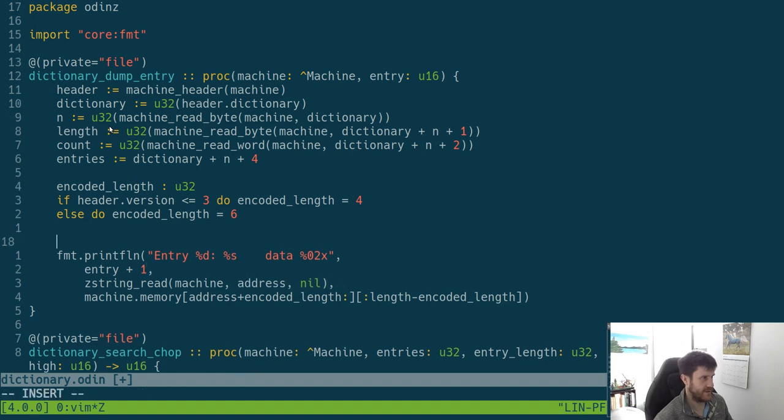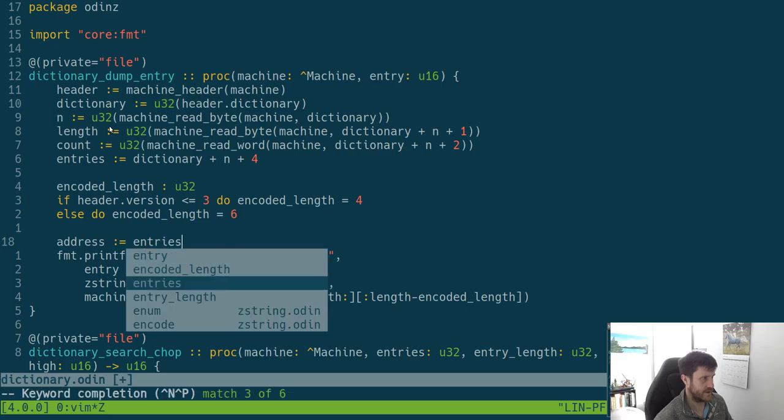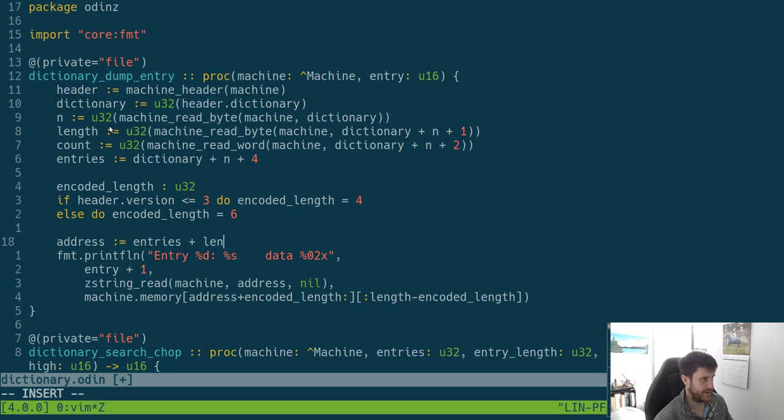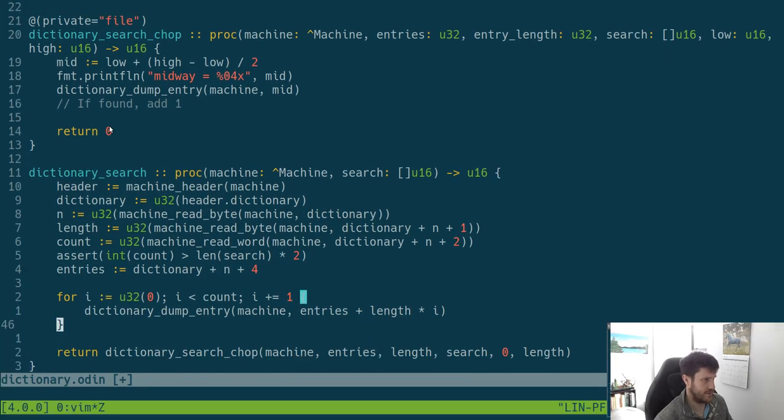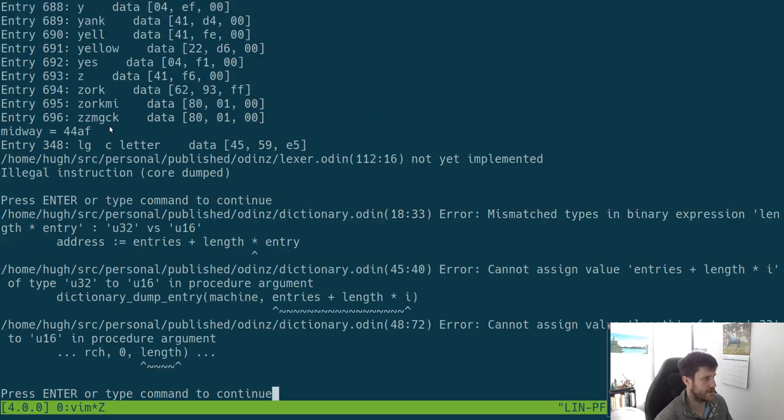Well, maybe I want to do address is equal to entries plus length times entry. Something like that. So it should still do the print.